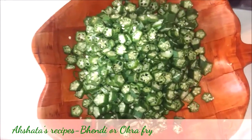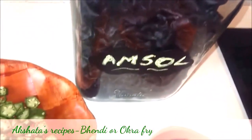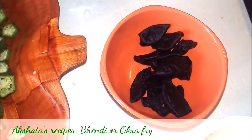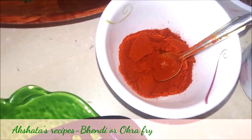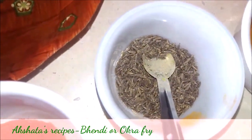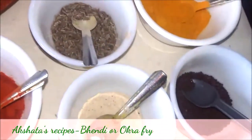It has to be extremely dry if you want to make a nice crispy Bhendi Bhaji. Then another important ingredient is amsul. We need to use at least about 4 to 5 of these amsuls. Then you require some red chili powder, some asafoetida or hing, some jeera or cumin, some mori, rye or mustard, and some haldi powder. About 1 teaspoon of each of these spices.